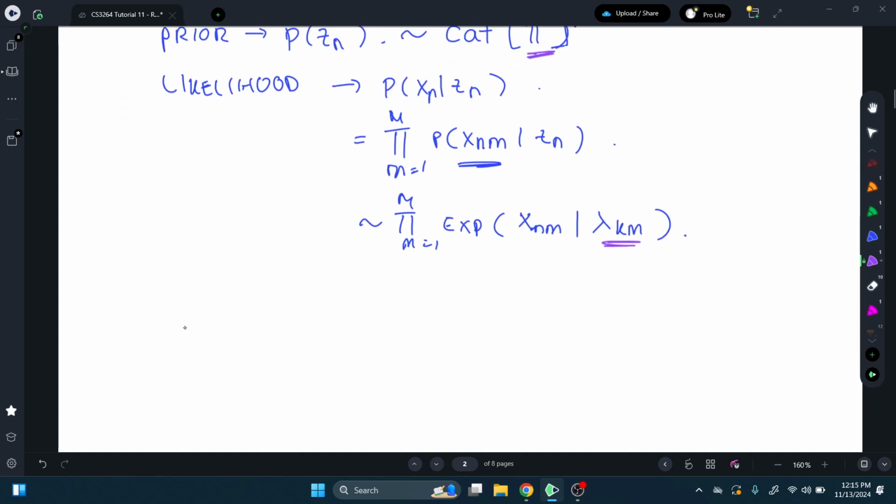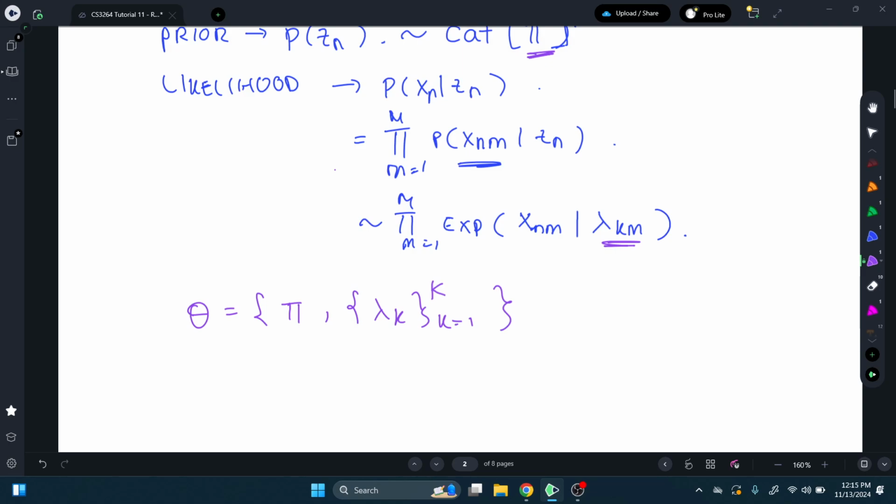So in essence, our set of parameters will depend on one single factor, your pi, for your initial categorical distribution. Then for every single mixture model, we are going to have its own separate lambda k. Because we have multiple mixture models, each of them will have their own set of parameters. That's why this will be up to a maximum of K different lambda k's. Let me put this capital K. Any questions so far?